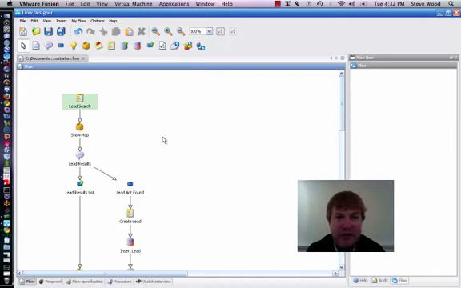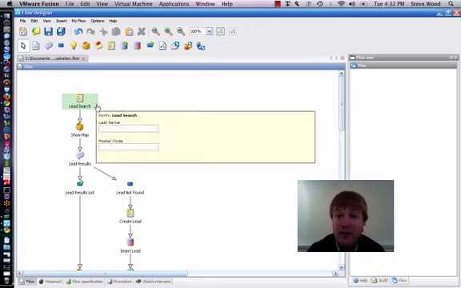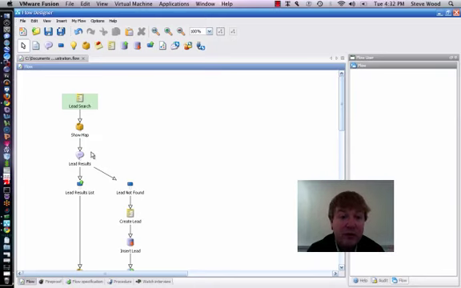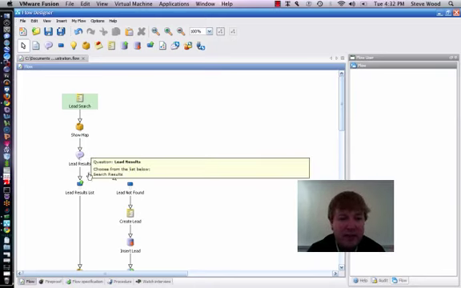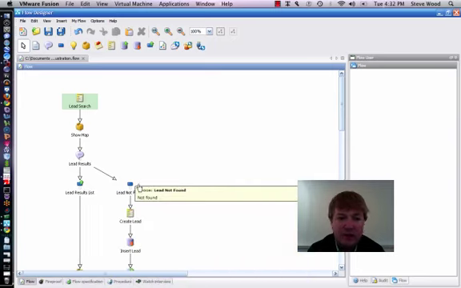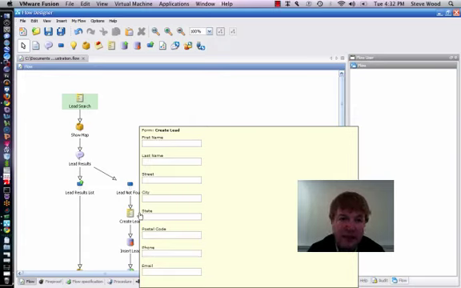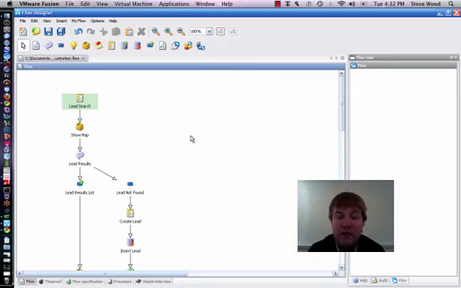So think about the diagram that you're seeing here as the icons representing the clicks that you would do, or the forms and screens that you would want the user to see. So if I just hover over, you can see that we've got that lead form that you saw with the last name and postcode. We then provided some results back. It didn't actually find any lead results in the system, so instead we selected the not found choice, and then we were shown that lead screen there. So really, this diagram represents the clicks that you would normally have to do, but it's all drag and drop, it's all zero code, and it's all done very simply in this one design tool.